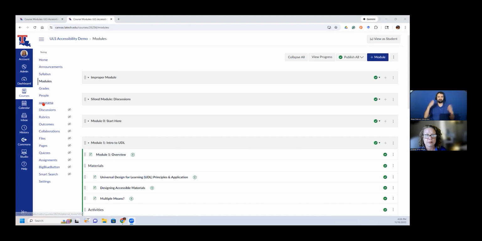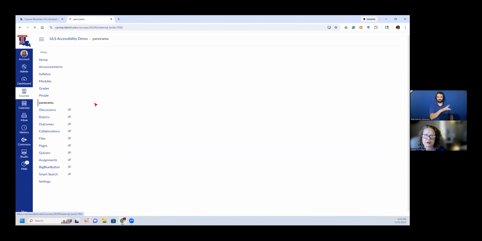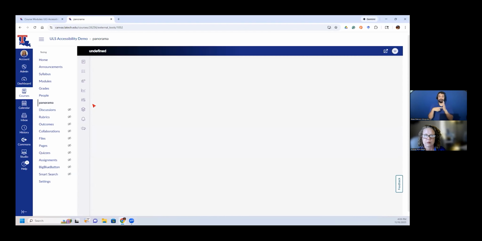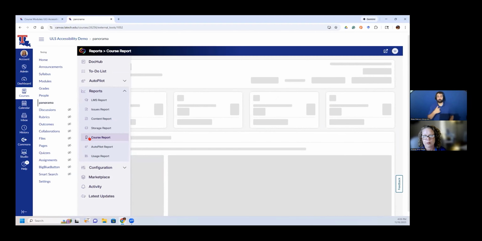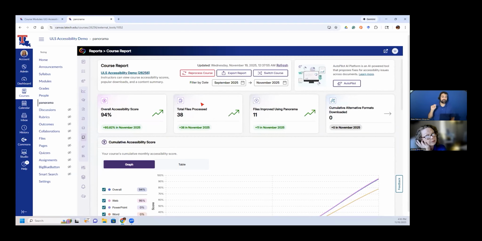You have Yuja Panorama right here in course navigation that you can enable if it is turned on at your school. So I am going to go in this way and show you the dashboard. Now I am the LMS admin, so I have more rights here. So what I've done is drilled down to the course dashboard.